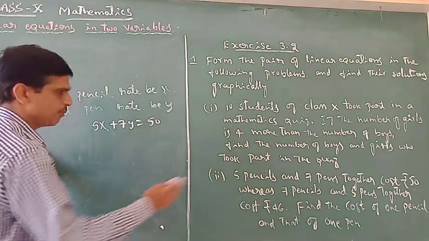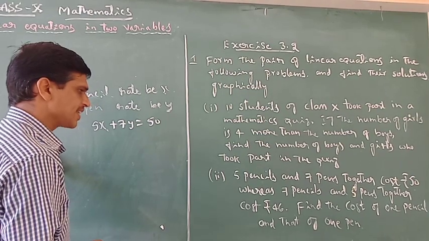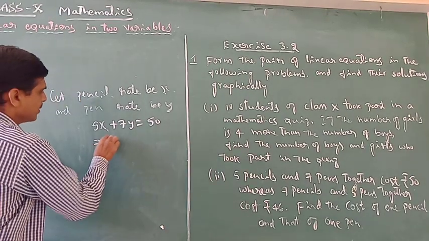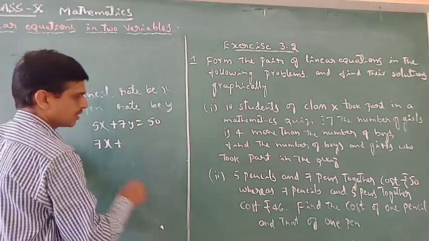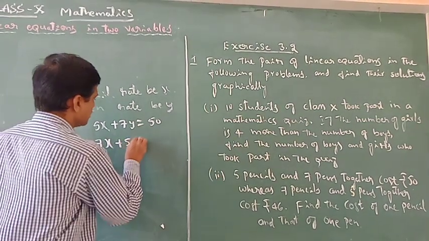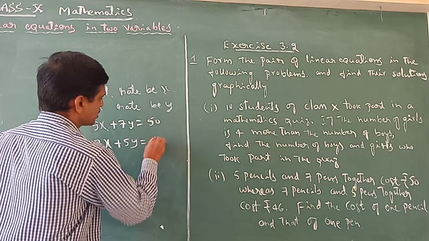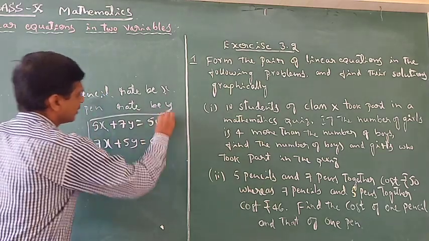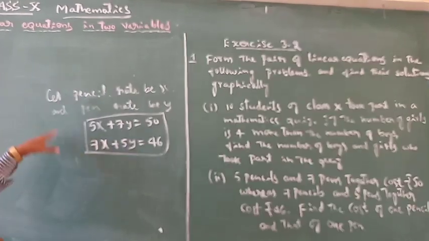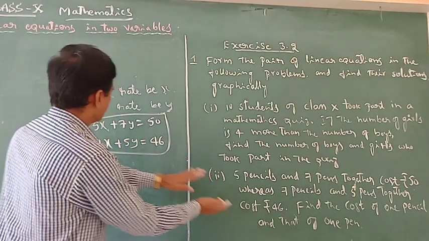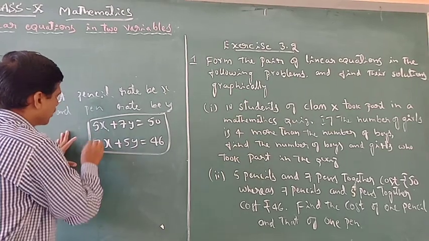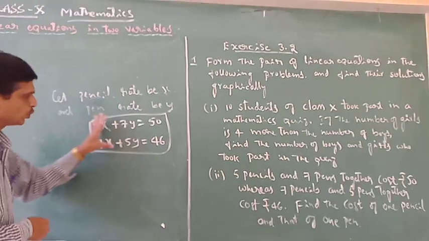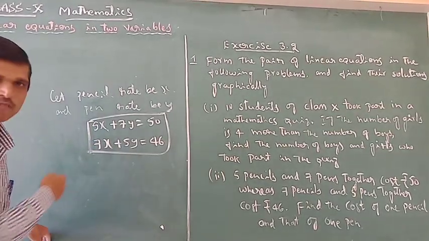50 rupees. The same way for the other question, 7 pencils means pencil rate be x, so that is why 7 into x, plus 5 pens means 5y, it is equal to altogether what is the value? 56. Consider these are the algebraic method, means representing this situational problem in algebraic form. So then we have to solve it graphically, through these equations, the same way as the first one.